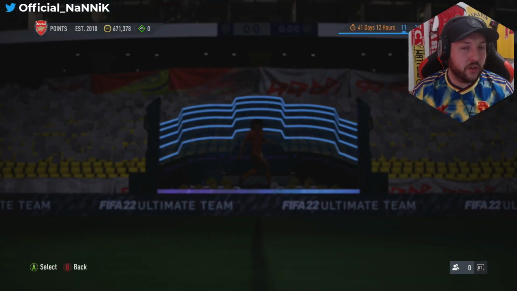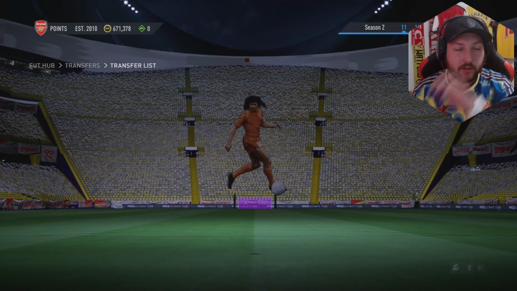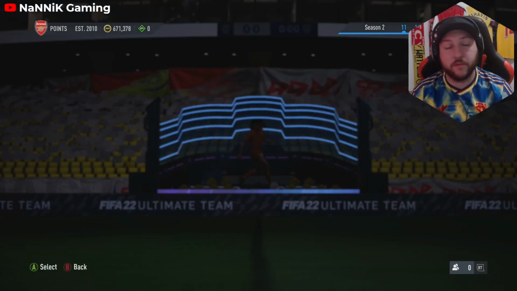But nonetheless, let's jump back onto the field, as we have sold that Italian goalkeeper straight away. So 500 coins made straight away there before tax.